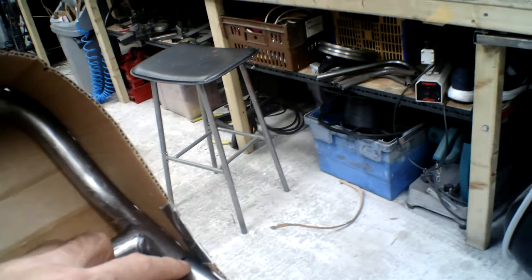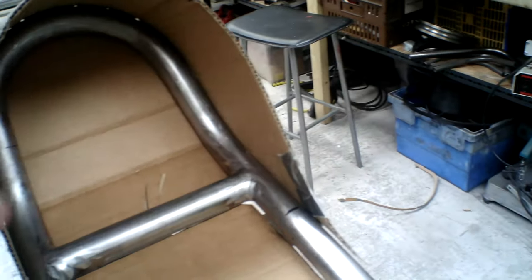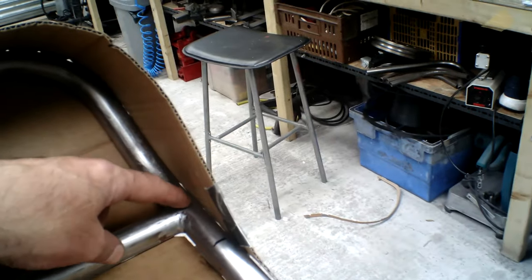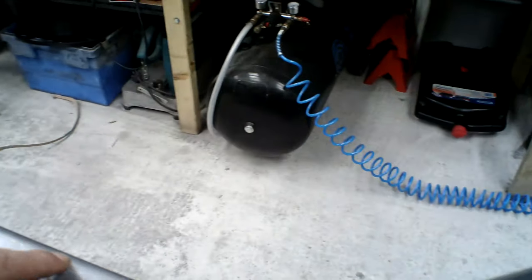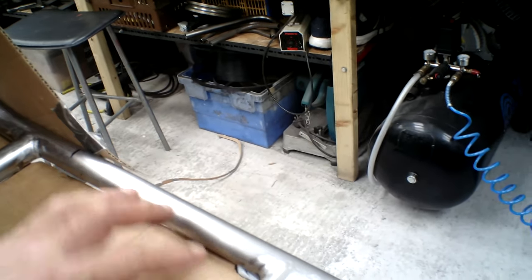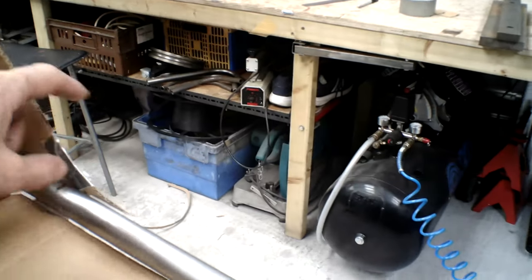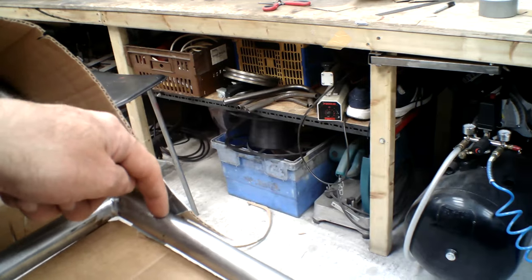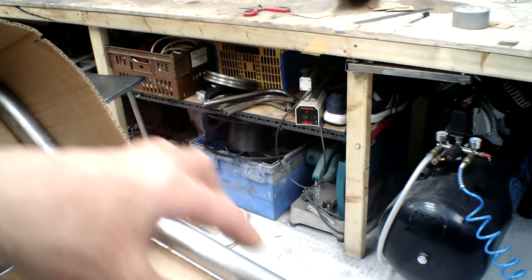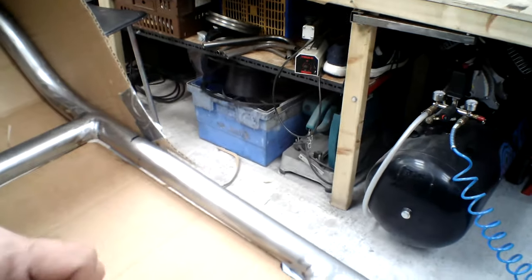So that's all cool. And then wherever the seat runs, because the seat is going to overhang this edge, basically starting probably from about here, going all the way down the side, there is going to be like a little flange that sticks up. This is an electrics tray. I don't want any water getting in it, that would be bad. So with an overlap there and a little flange sticking up on the inside, it's going to serve a couple of purposes. One is it's going to help to locate the seat, but two, it's also going to form a bit of a seal so no water can get in.